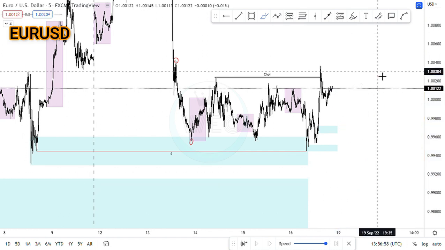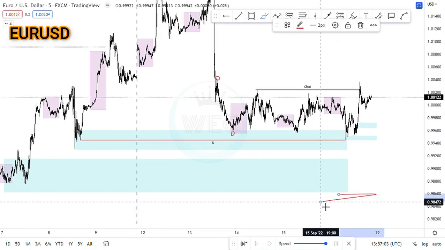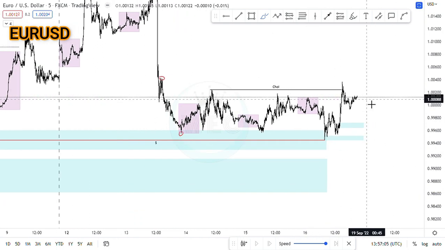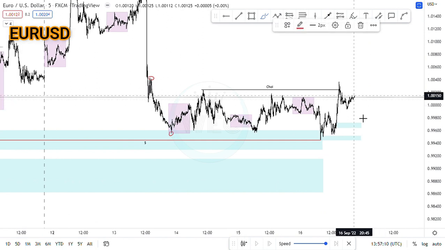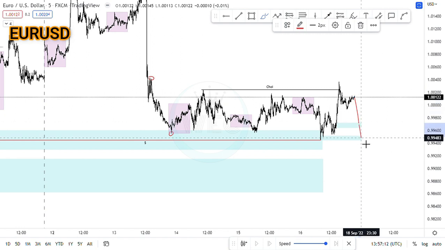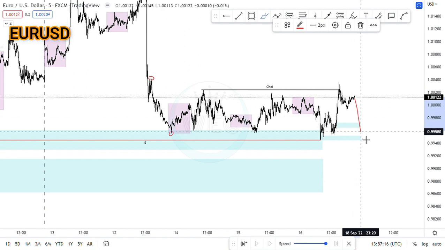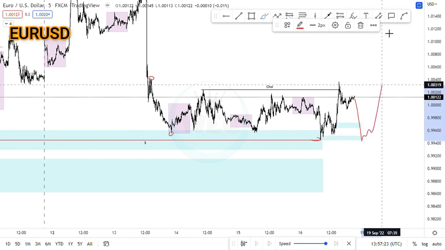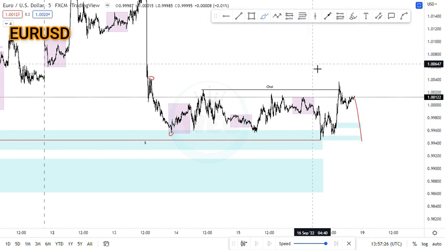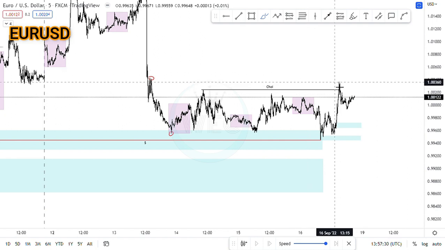It means that I still have one demand zone below right in here to look for confirmations to buy to the upside. So until this low is taken out, I am all bullish. But presently, with whatever price is presenting to us, I'm looking forward to buying in any of these zones. We can even have price coming all the way down to induce these equal lows, and then we will still have a confirmation to take the buys to the upside. So that is what I am looking at on Euro USD.